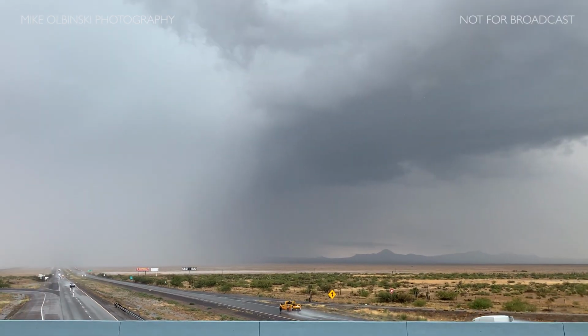If it does, then we'll keep going east through Lordsburg and get on the other side of that. But I don't really want to go any further. In fact, I don't know that I can get anything better than I got today. I might turn around and go home if this stuff all just turns into rain showers. So that was a fantastic finish for my chasing this year, if that was it. So we will see if anything else happens today. But that was fantastic. I don't know if I should have left it.